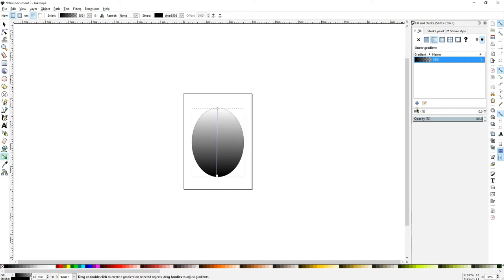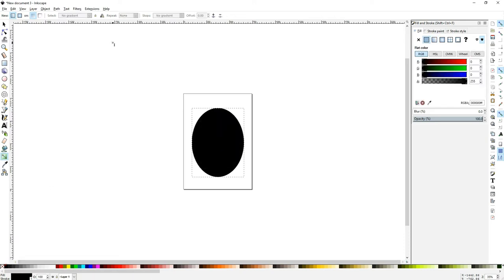All right, so there's my gradient. I'm going to edit it now. Look, a little page with a pencil on it. That's a universal sign now for edit. So I can edit that, and then I can see up here I've got some colors. That's the starting color, obviously, because it's black down there, and I can see it goes to a see-through black, which will be the top. So I'm going to select the bottom one, and I'm going to keep that black.